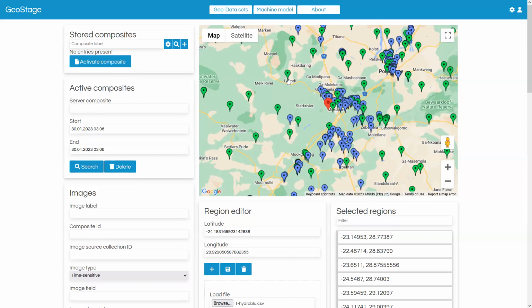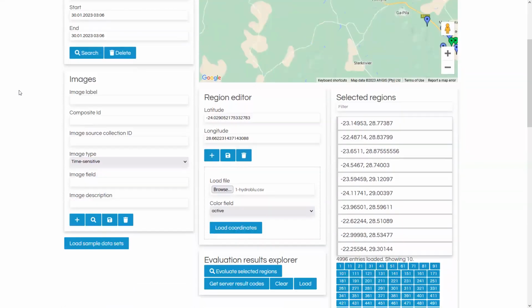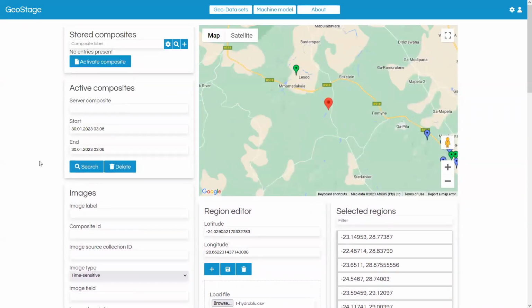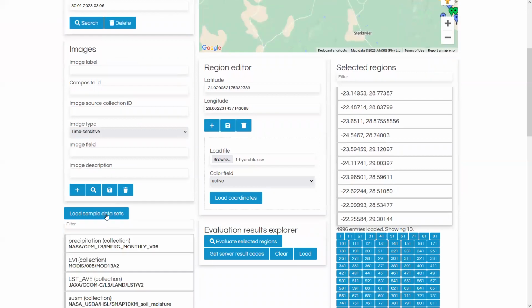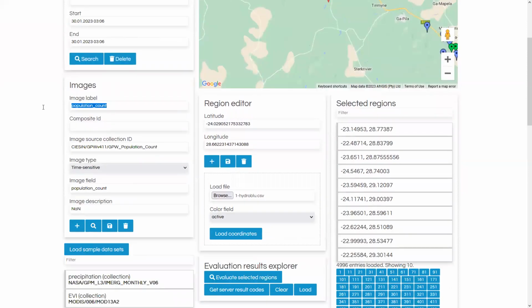For example, if you were to choose, let's say, this point, then you might be interested in, at this location, what's the rainfall, what's the soil type. There are many, many attributes that are accessible on a service like Earth Engine, and you can specify what attributes you are interested in here. I'm just going to load sample data sets here. If you click on that, you'll get a sample of about 14 attributes. You can do a search on Earth Engine, and all you need to do is specify the name of the field of interest.